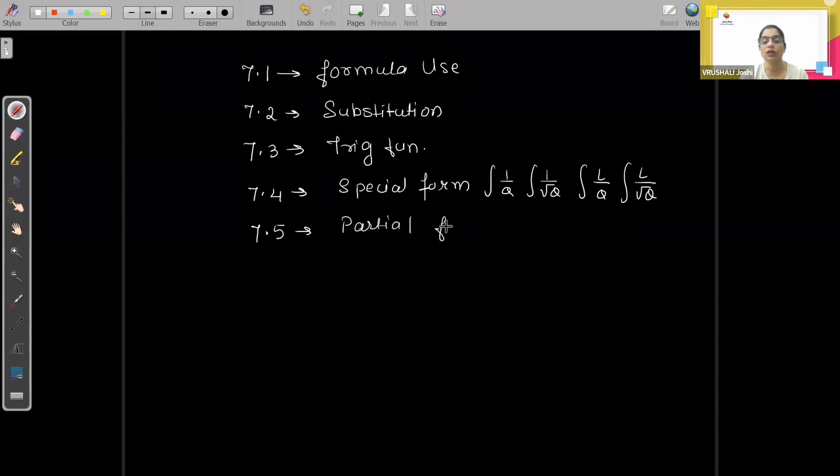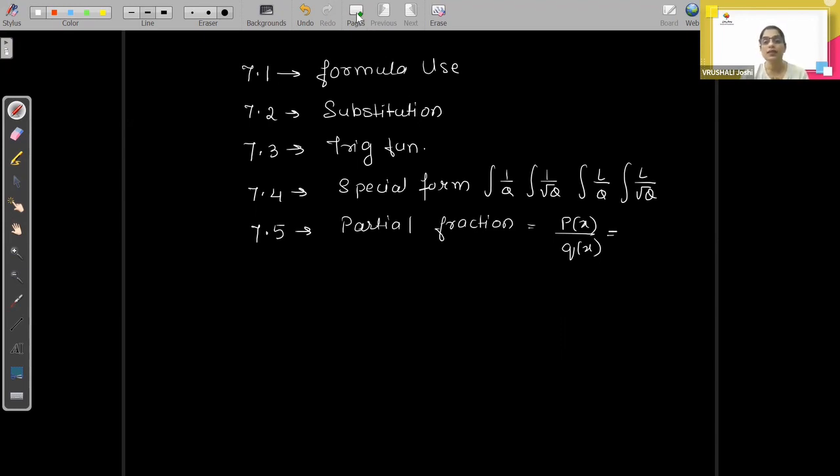Correct? Partial fractions क्या होता है? We saw it was a function which was p of x by q of x. So whenever we get a partial fraction function, or sum, the degree of p of x has to be less than q of x, जब degree less नहीं होती है, ज़्यादा होती है, then we divide the numerator by the denominator and so on and so forth. We solve it. Correct? तो यहाँ तक I think all of you have understood everything.